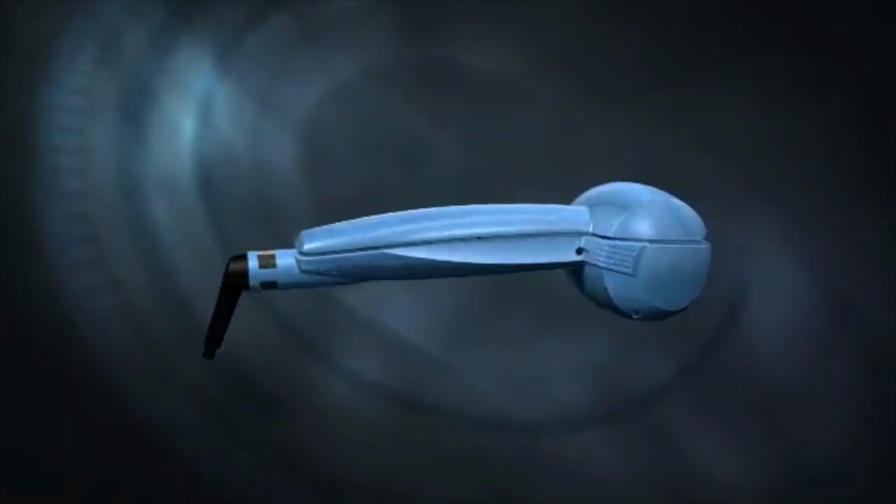With the MiraCurl, you can create a virtually endless variety of styles. And this miracle curl machine is worry-free.